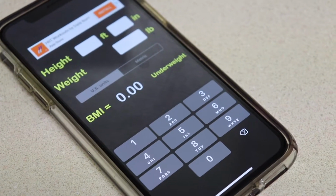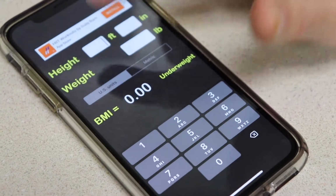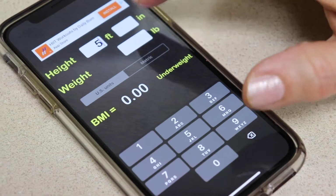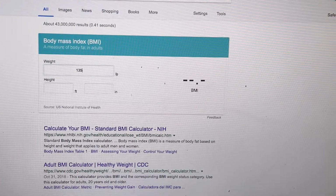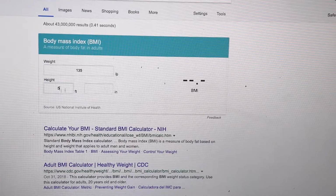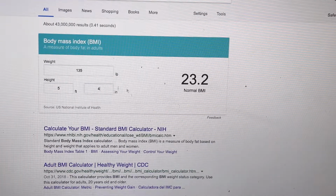And so this is actually a BMI chart that I use in my operating room. And so what we can do is actually plug in your height and weight either to a BMI calculator from an app that you can find on the internet, or a BMI calculator or chart that you can just find Googling on the internet. And from there we can determine whether your weight is appropriate for a tummy tuck. And what we actually like to do is have people's BMIs below 30.